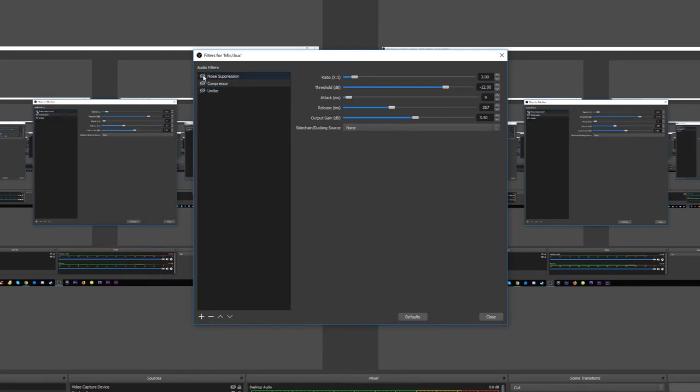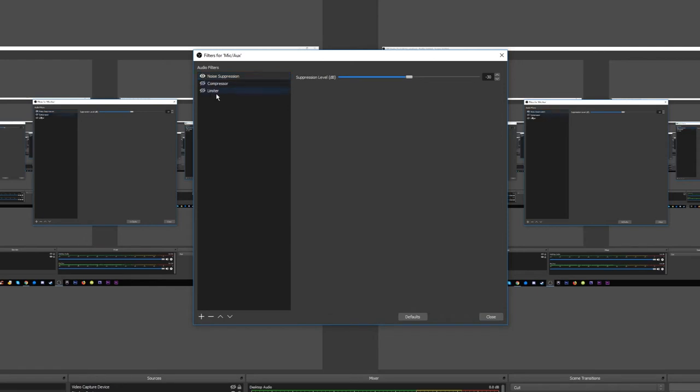But let's go ahead and put on the noise suppressor once more. And actually, let's lessen this to, I don't know, negative 24 and see if we're getting crackling now or still, or if it had anything to do with the noise suppressor. So if I turn it off, do we still get that crackling we were getting with it on? Okay, I'm going to put it on now. And if we do have the crackling, we'll know.